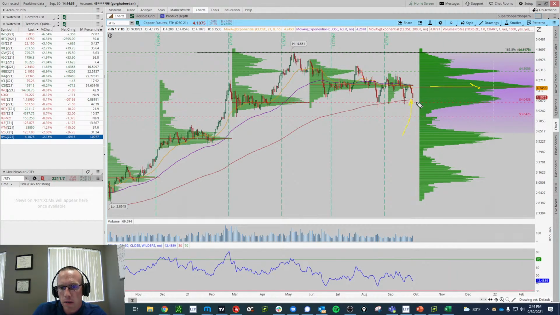If you want to be more of a minimal risk type of trader, you'd be trying to buy without confirmation down around this $4 zone, seeing if we can rotate higher into that VPOC and beyond. If you're looking for confirmation, then you're looking for more of a test of this zone, waiting for buyers to show up, and seeing more reversal characteristics at these zones to say, hey, somebody's stepping in here before me, let's jump on with them. So that's really the context of what we're currently seeing in copper.